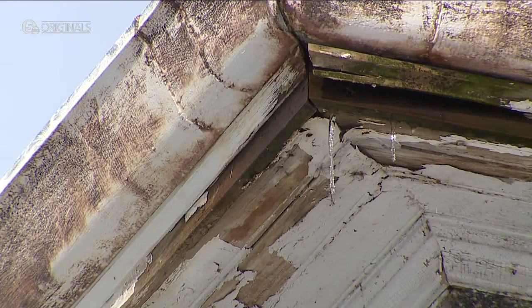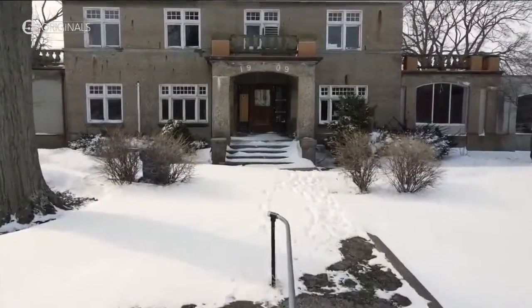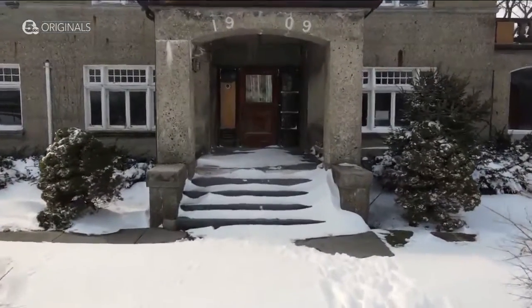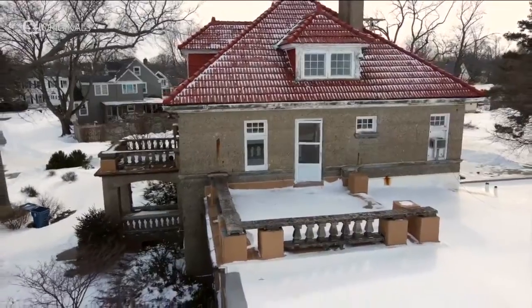And that's where we got a splash of cold reality. That reality came in the restoration and maintenance estimates. Forthofer said it would cost a little more than $3 million to restore the building and as much as $100,000 a year to keep it up. We have a budget, especially with COVID, that just breaks even. So he says that kind of financial commitment just isn't possible.